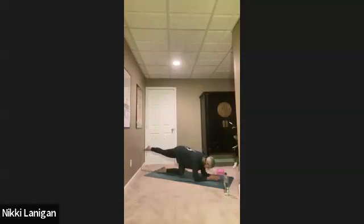Right hip is facing the mat. We're going to do 10 tiny pulses to the sky here. 10, 9, 8, 7, 6, 5, 4, 3, 2, 1. Tiny circles in one direction. 10, 9, 8, 7, 6, 5, 4, 3, 2, 1. Switch direction. 10, 9, 8, 7, 6, 5, 4, 3, 2, 1.